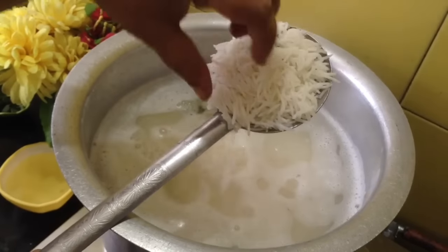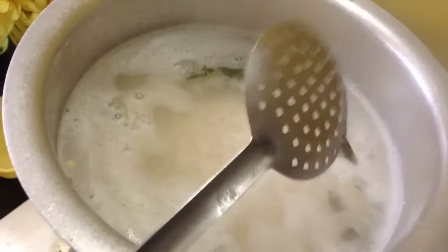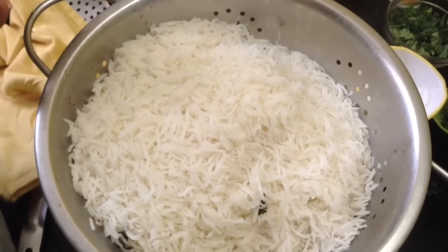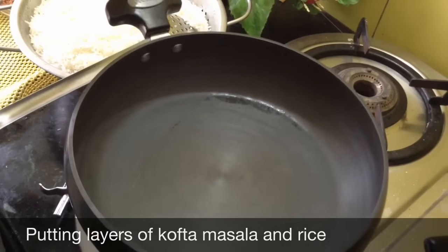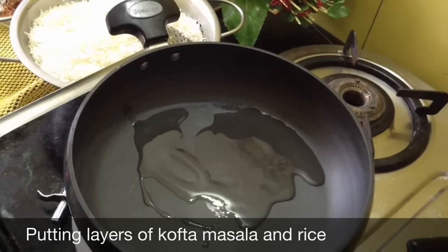See the long grain. Now our rice is 80% cooked. We have to put off the flame and drain all the water quickly. Please do not run this under cold water, like we do with chow mein or noodles. Now I am using my very beautiful Prestige pan and adding a little bit of oil to avoid burning at the bottom.